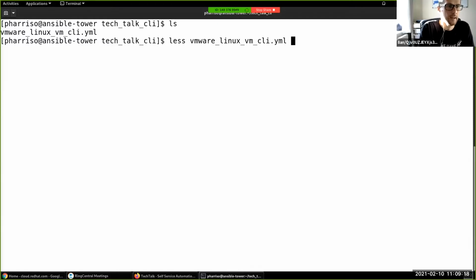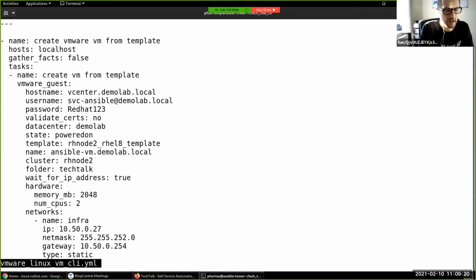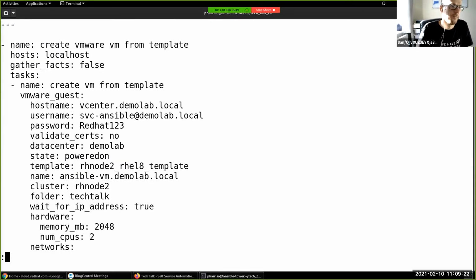So let's take a look at an example here, which will provision virtual machines in VMware. And so Ansible, this is what we call a playbook in Ansible. It is a list of tasks that I want Ansible to go and fulfill for me. And we're going to work our way through this example. If it's the first time you've seen Ansible, don't worry, we're going to walk through this. It is a very simple language. If you've seen it before, go and get a coffee and come back to me.